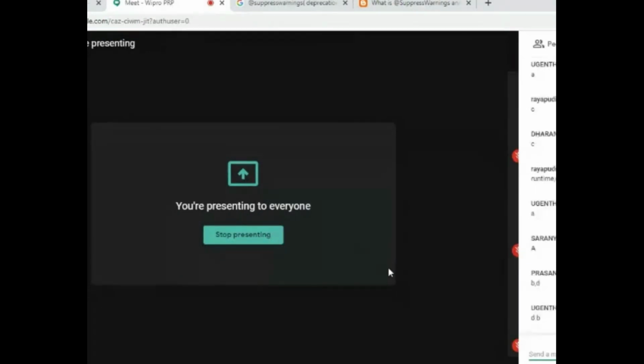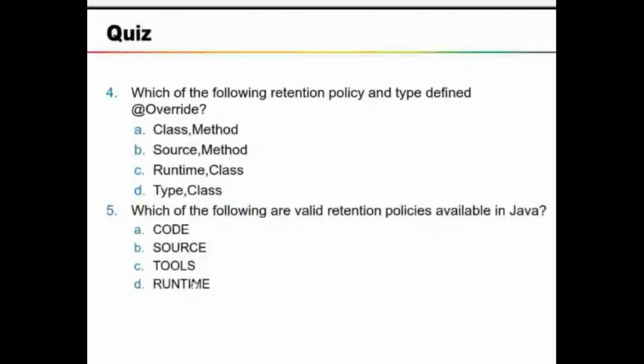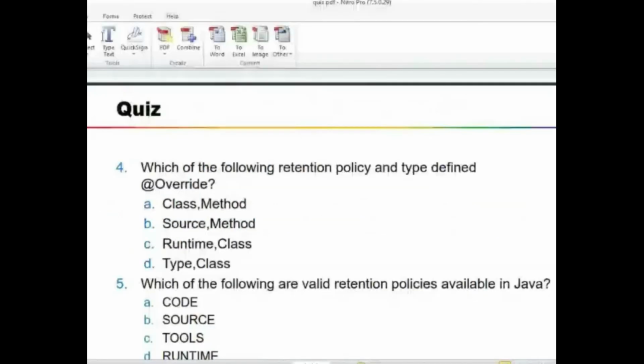B, comma D. Yeah, B and D are correct. Rest of the things are wrong. Okay, fine. So that's it, I think. That's it about annotations.